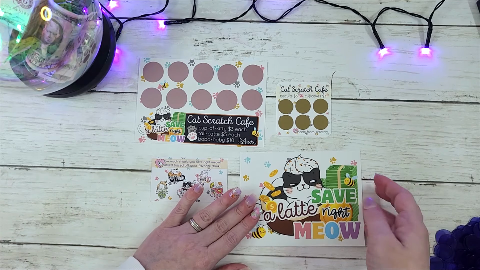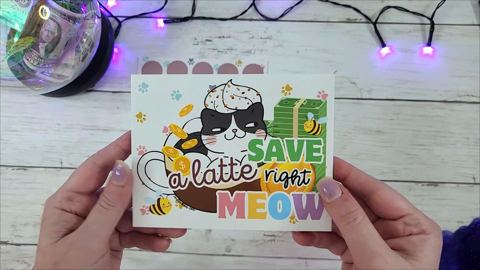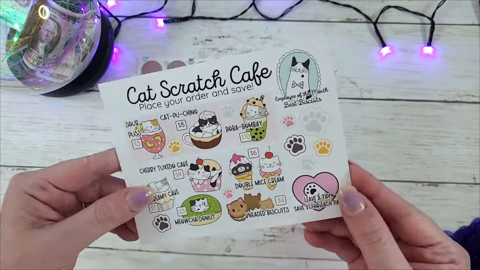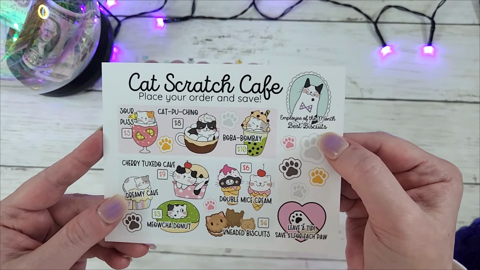Okay, and then this is the double-sided art print. I like to make these so that you can collect them, put them on your refrigerator, at your desk, or just make a cute little album out of them. And when you flip it over, you've got Employee of the Month for making the best biscuits.